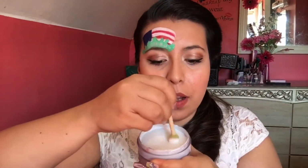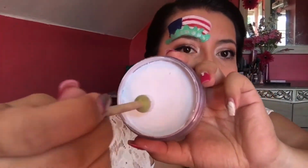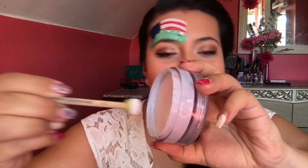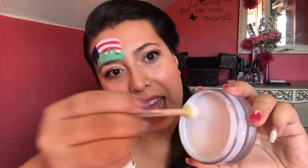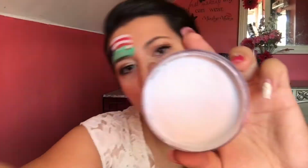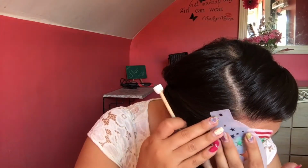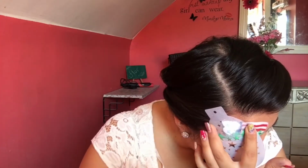Now to get the perfect consistency on your brush, when you're using stencils, first you spray your paint and you load it. Once you have loaded it, your sponge should be half full, like up to there. And then when you kind of tap on your paint, you will feel like it's kind of sticky, a little dry feeling. You're actually gonna be able to see the sponge's prints. This is a perfect indicator that your sponge is rightly loaded. Once you start stenciling, your design should look something like this, with no sign of dripping or melting.